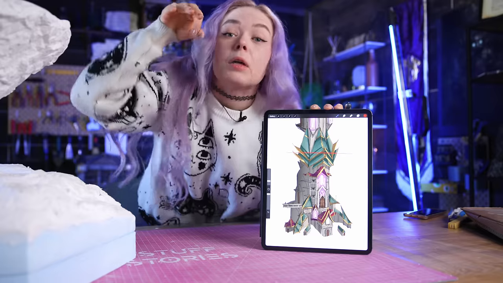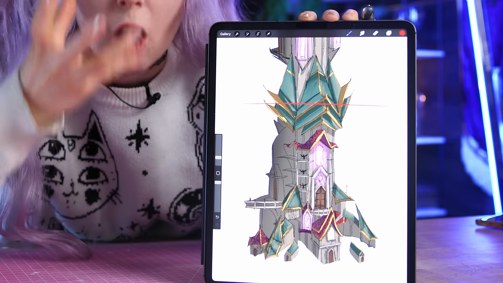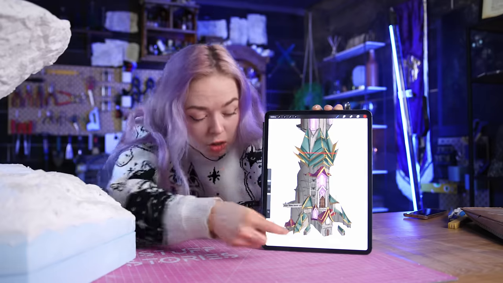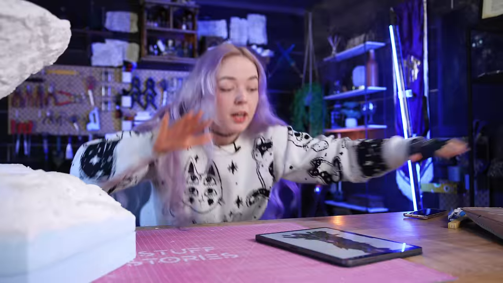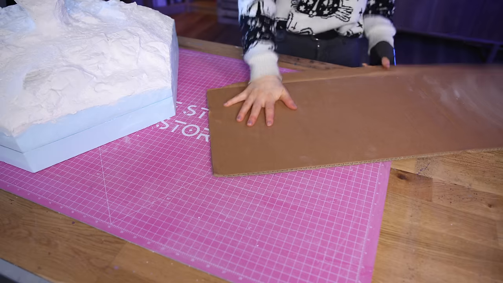So I've tried to break it down even more. And if we look really, really close, you can kind of see that the base shape is an octagon. So we're basically just gonna strip everything down to just one octagon. We're just gonna simplify and simplify and simplify into very small shapes. If not, it's impossible to build anything. So step one, octagon in cardboard.